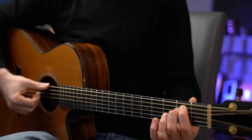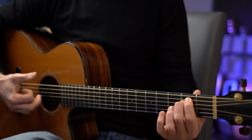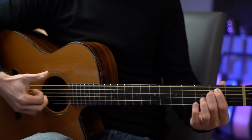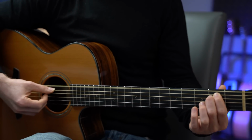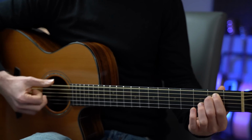But the next challenging thing is to actually pluck the string with the index finger once you do the upstroke with the thumb. So put down a simple E minor chord and try this pattern. So you have thumb with the down, up, and then index on the 4th string. Down, up. So it's thumb, thumb, index, thumb, thumb, index.